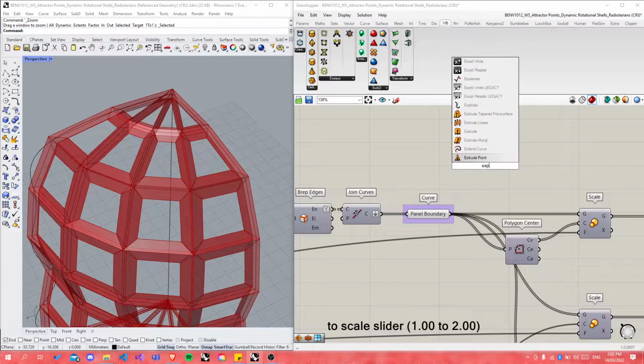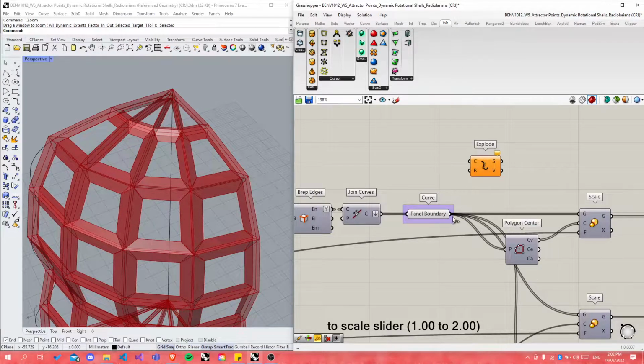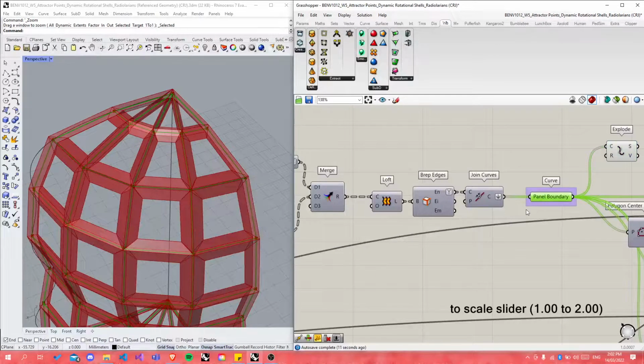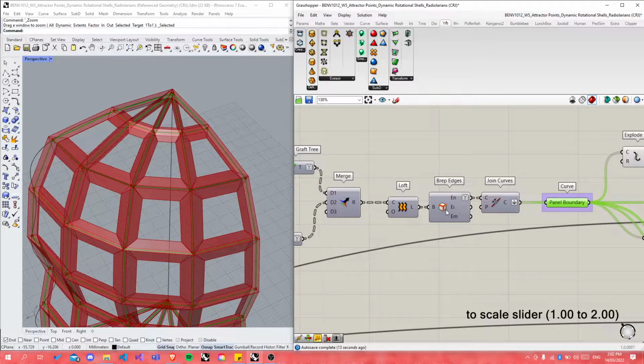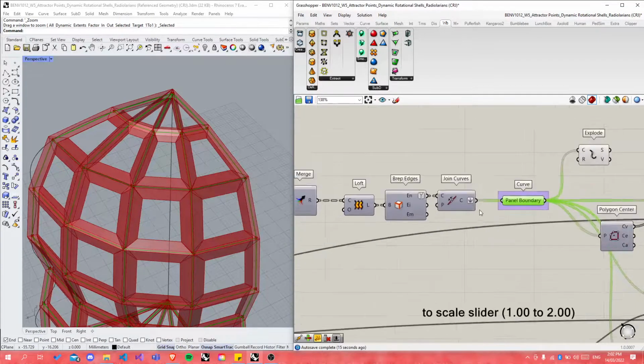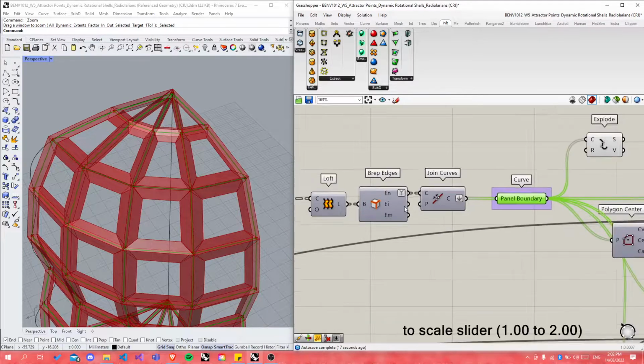Next, we're going to explode them into segments, just like this. This curve came out of our loft, our edges, and our join curves, and it should be a flattened list.